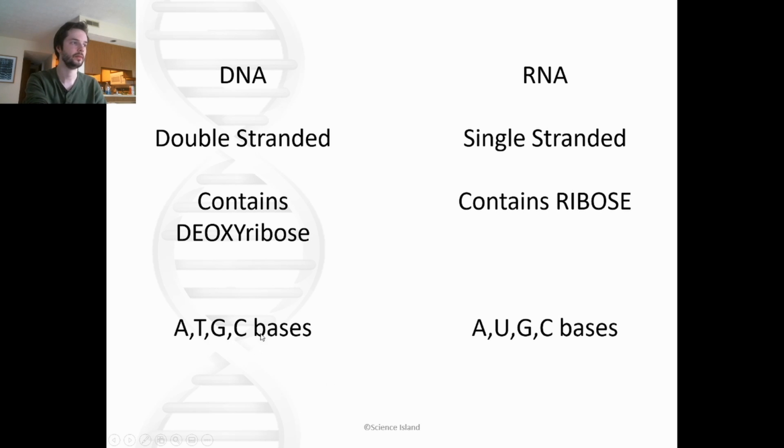Biggest thing, one that we've not talked about, well, we talked about it a little bit, but not gotten to a whole lot of detail on, are the bases. Almost all the bases are the same between DNA and RNA, but there is one major difference that is going to affect what we're going to look at when we do transcription. We've talked about how DNA has A's, T's, G's, and C's. RNA has A's, U's, G's, and C's. So these three are the same, A's, G's, and C's. However, T's get replaced with U's.